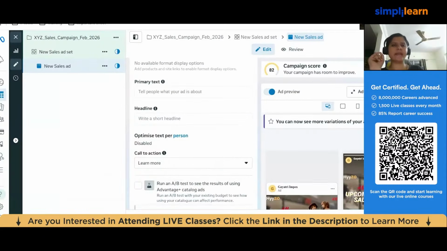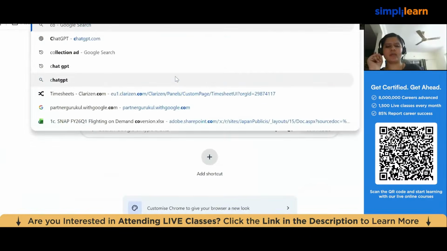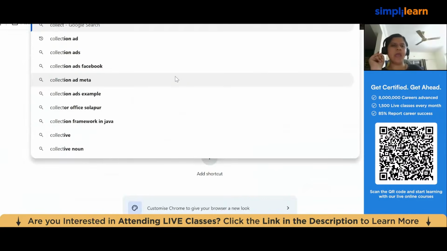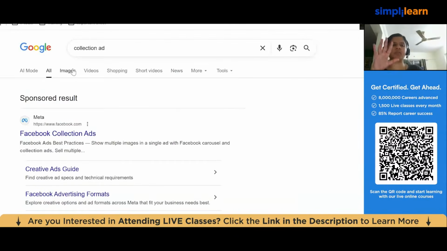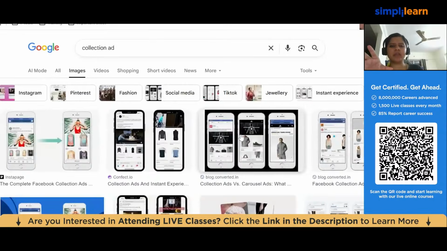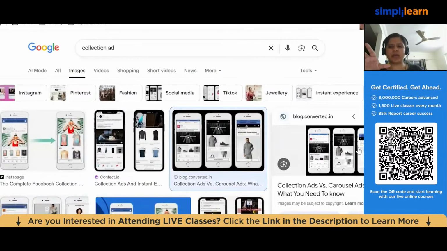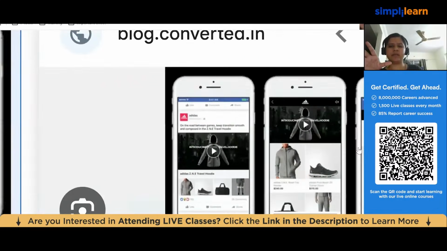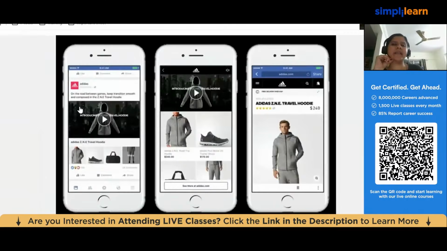There's also one more ad that we usually create. I'm not sure whether you have seen this ad or not. Ideally, this ad works wonders for e-commerce brands. This ad is called a collection ad. Okay, let me just zoom this a little bit. Now, with your single image, carousel or video ad, once you click on an ad, it takes you to the website or a specific destination, right?